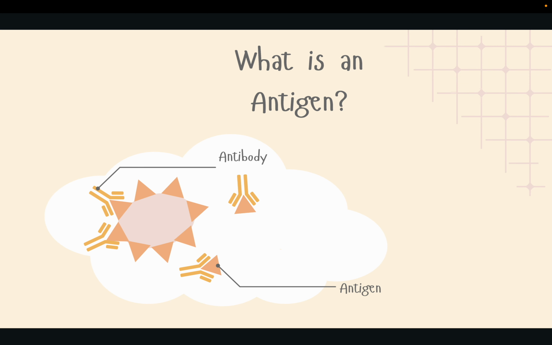So first of all, what is an antigen? An antigen is any substance that can be recognized by the immune system and elicit an immune response. These can be proteins, polysaccharides, lipids, nucleic acids from pathogens, allergens, or even self-molecules in an autoimmune disease. These are the invaders that enter the body and are detected and acted upon by the immune system. Something interesting to note is that peanuts and shellfish are considered antigens as they elicit allergic reactions in certain individuals. Within these antigens, there are areas in which the body will react.